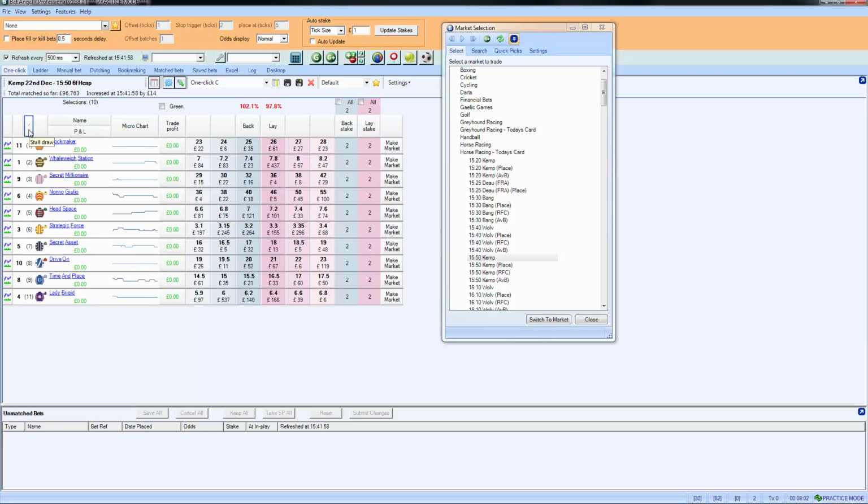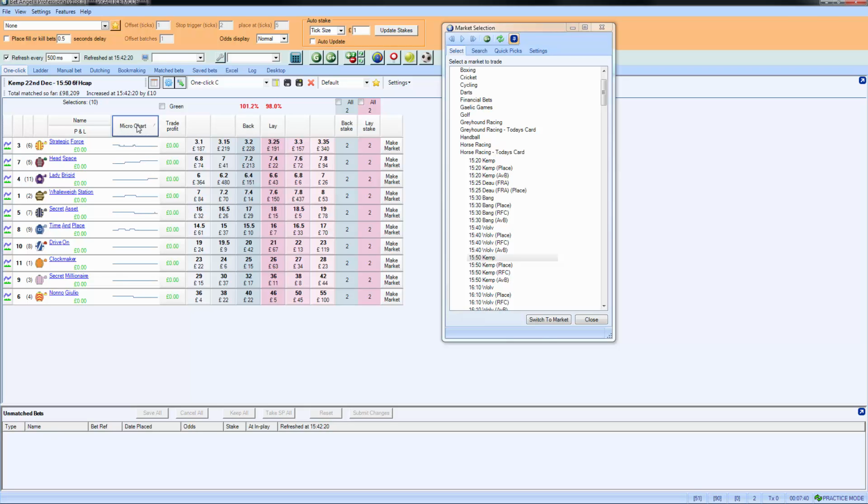So if we wanted to sort by the stall draw, by the saddlecloth number, by the odds, however you wanted to do that, that's very easy to do. Now bear in mind that when you do that, it will keep dynamically sorting these columns. So if you want to switch the sorting off, click on something where sorting isn't required, such as the microchart, and it reverts back to the original order.